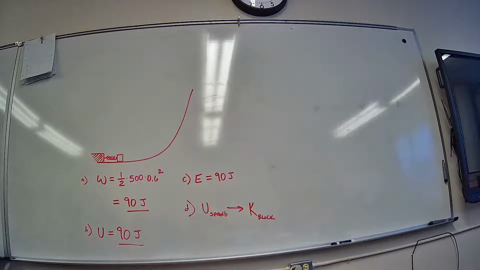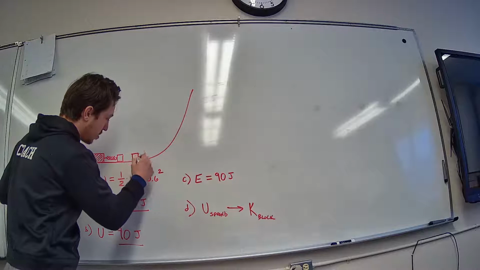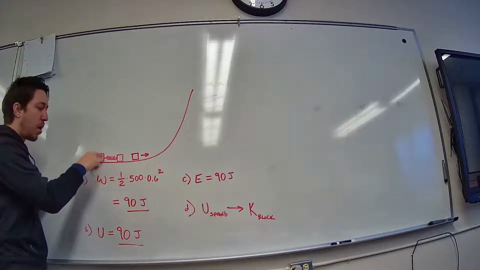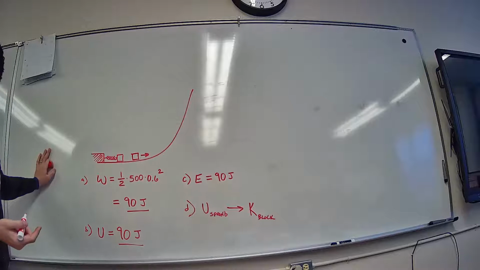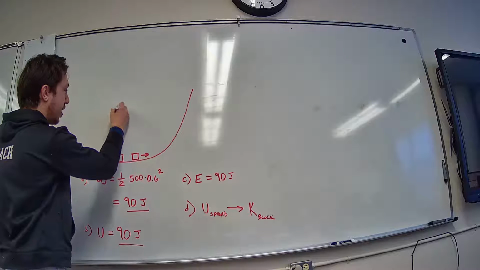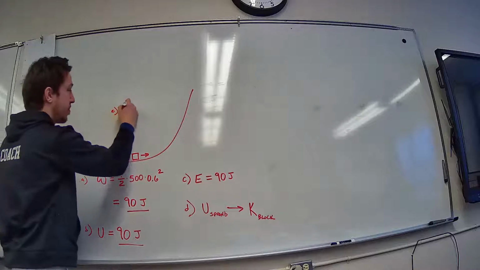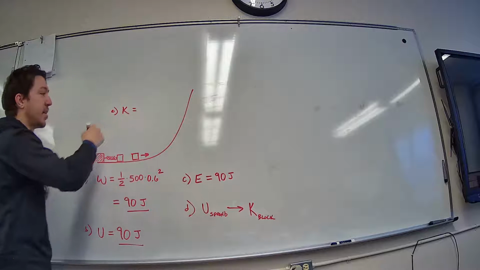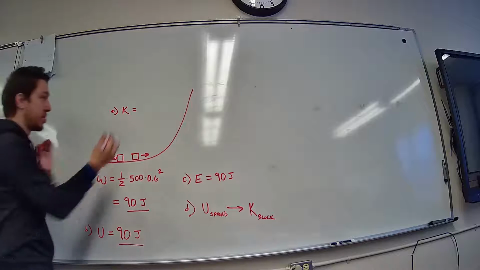And when the block gets it, as the block is sliding, he hasn't really started to go up the ramp yet. So all that spring energy was converted into kinetic energy. So let's actually do an accounting first. For this moment here, question E, what's his total kinetic energy? You're getting ahead here. I just want to know how much energy does he have? 90 joules.